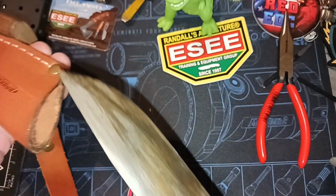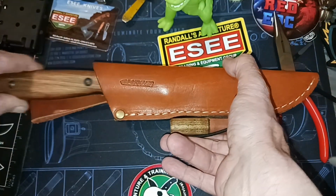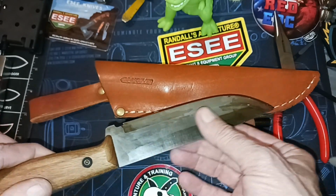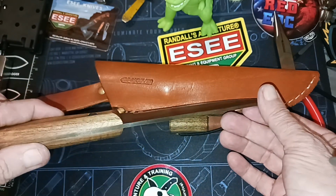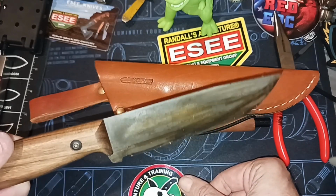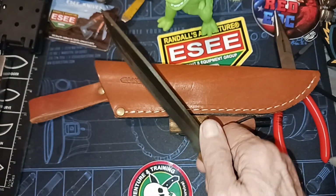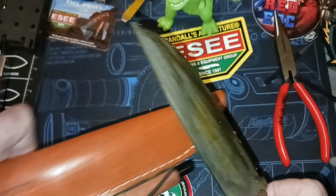So there you go, that's my little update on the patina on a knife. I didn't use cold bluing on it, but I could have. If you want to do it a faster way, just use cold bluing. And I just used apple cider vinegar. You can use any kind of vinegar. You can use mustard, anything acidic. Tomato juice, lemon juice, you can swirl it on and do all kinds of things. But I just basically wanted to put on a little bit more protective coating than just the bare metal. Anyways, there you go.